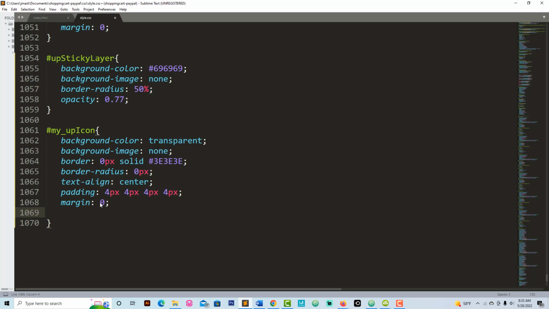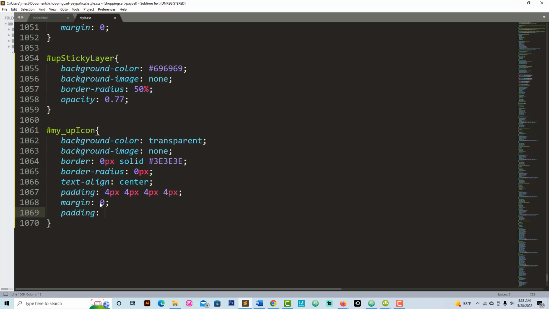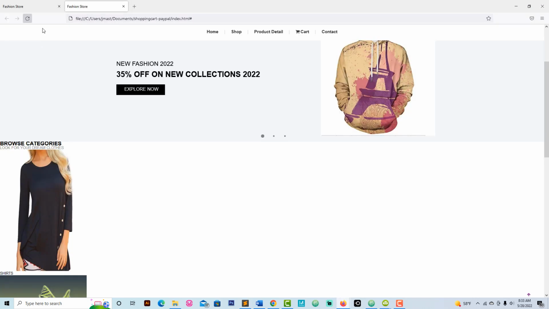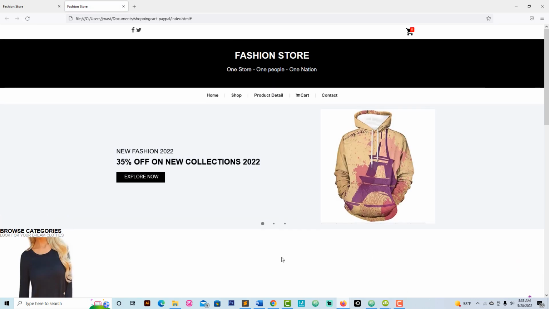Margin 0. We have padding already, margin 0, and now I'm going to save that. Vertical align top like this. And if you save everything and refresh, this is our arrow, right here.